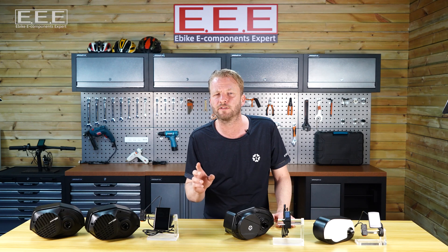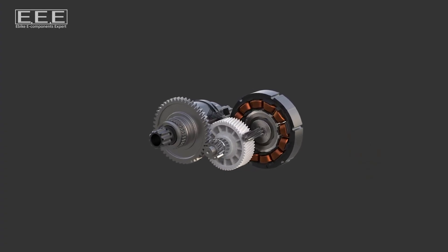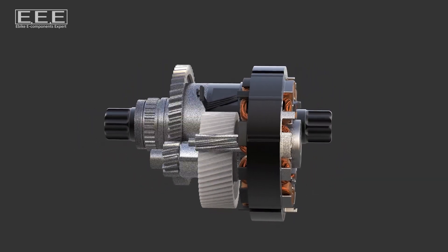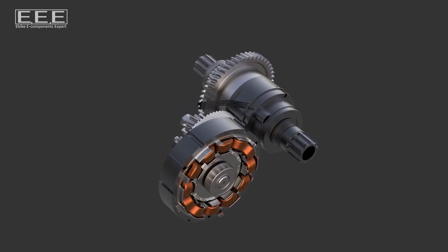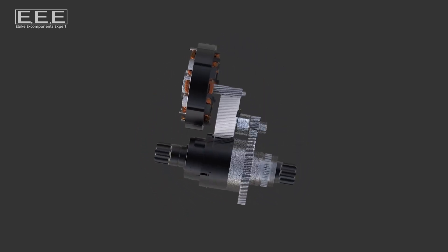Recall, an electric motor spins at around 3,800 rpm or revolutions per minute. Most people have a cadence of 60 to 120 rpm, so we build a gear system that steps the motor speed down to match your pedal speed. So it does not take over from you, but helps you and keeps you in control. As the gears spin, the drive axle is rotated and this power is transferred to the axle.